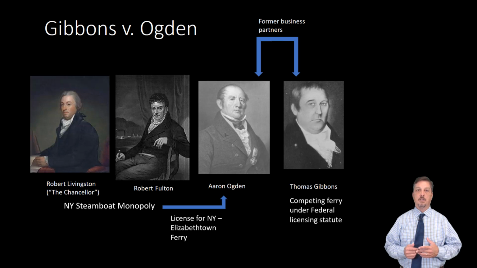Counsel for Ogden argued that the power of a state to issue something like a steamboat monopoly was like the power of taxation. The state clearly retains the power of taxation even though the Constitution also grants a taxing power to Congress. Ogden's counsel argued that the states likewise retained the power to regulate interstate commerce even though that power also had been granted to Congress by the Constitution. In dicta, Justice Marshall disagreed.